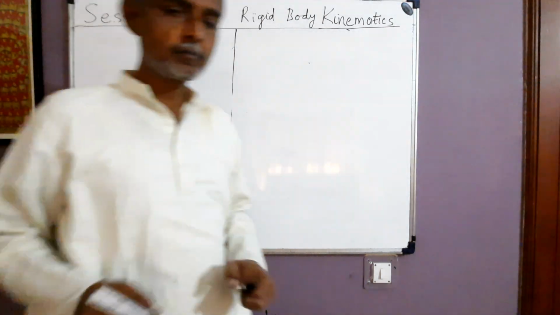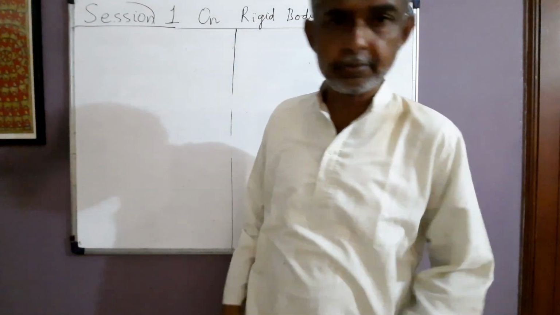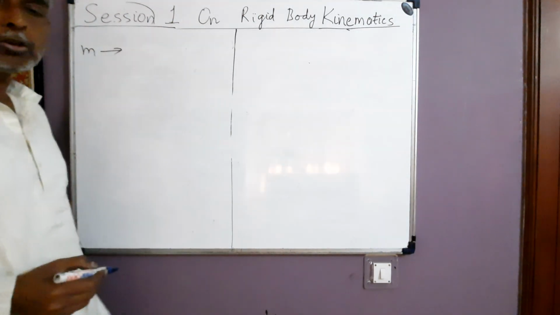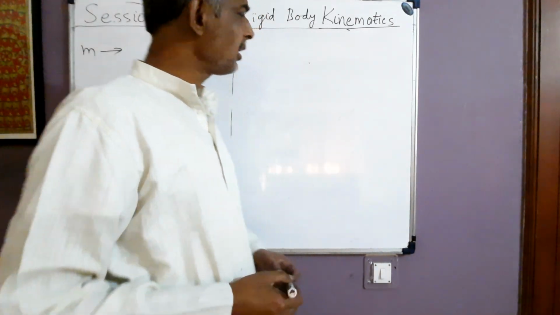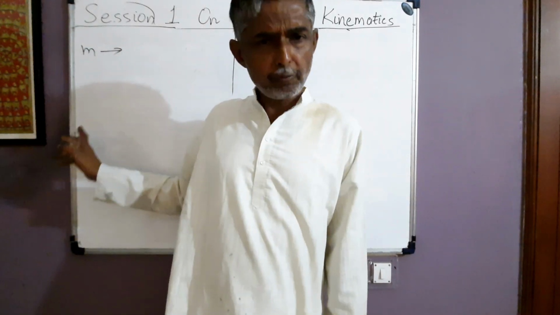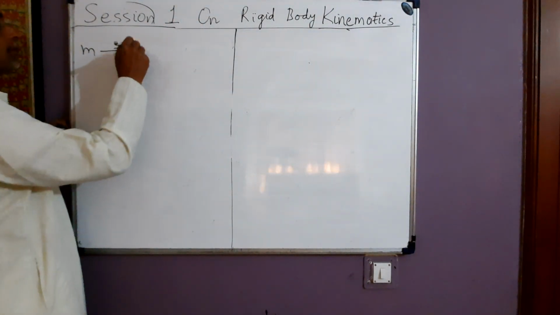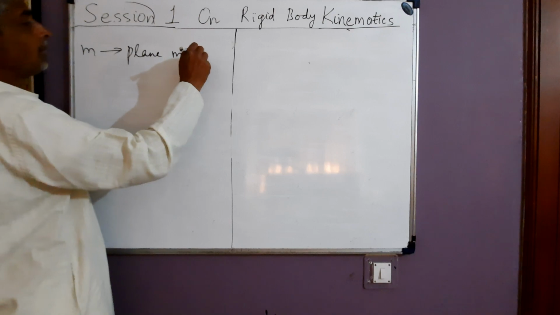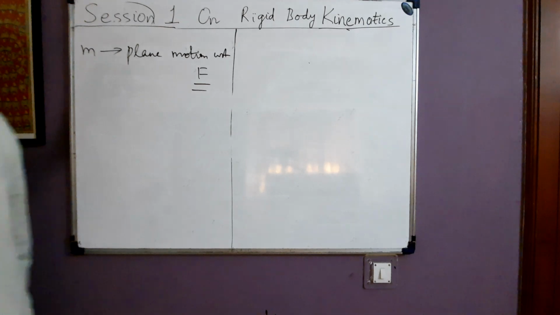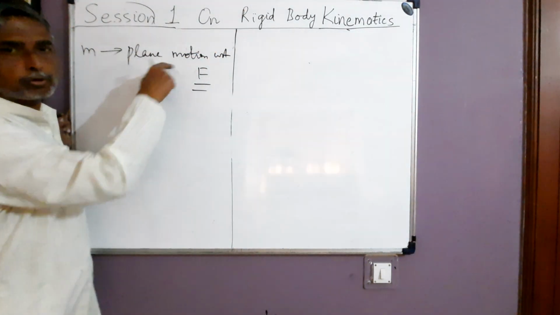Now, first what we'll do, we'll take up the angular velocity calculation of a rigid body M in plane motion with respect to F. So suppose M is a rigid body which undergoes plane rotation with respect to F. Now, instead of using the word plane rotation, I'll use plane motion. But in this case, whenever I talk of plane motion, it will imply that it's a case of plane rotation. Okay. So suppose M undergoes plane motion with respect to F. As I've said just now, this means plane rotation.